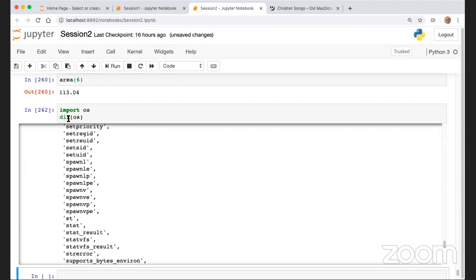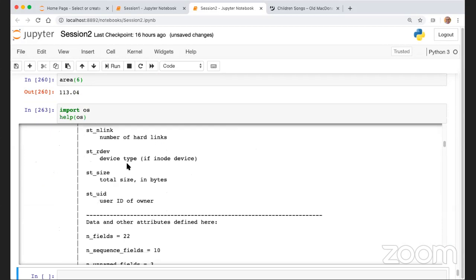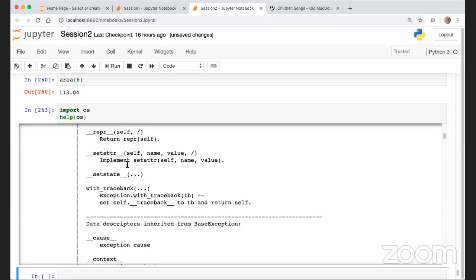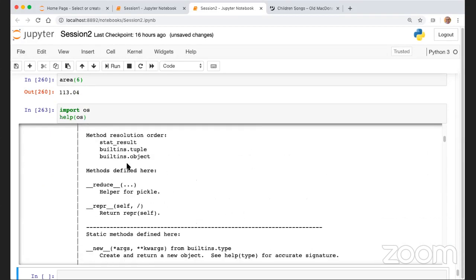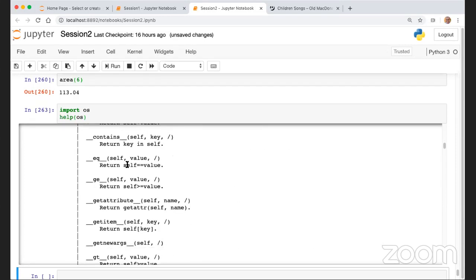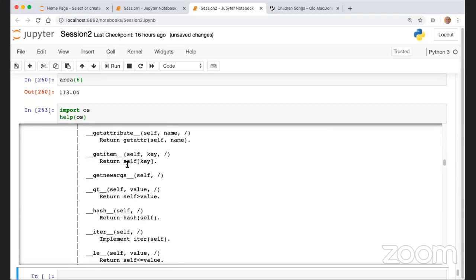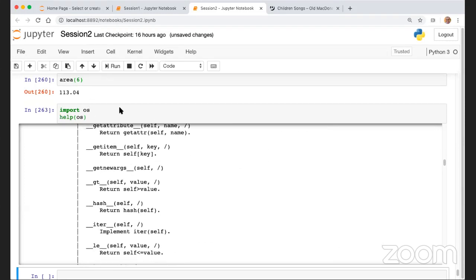You could also use the help function, and that gets you basically the entire manual for that specific module. You can see a lot of information from that module.